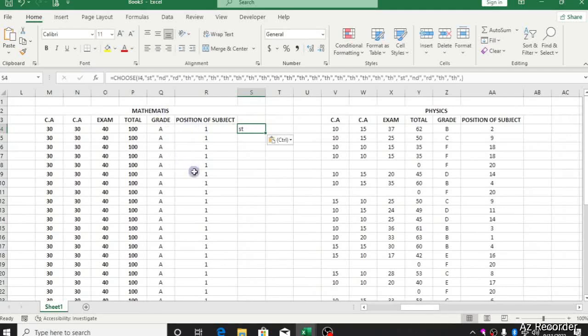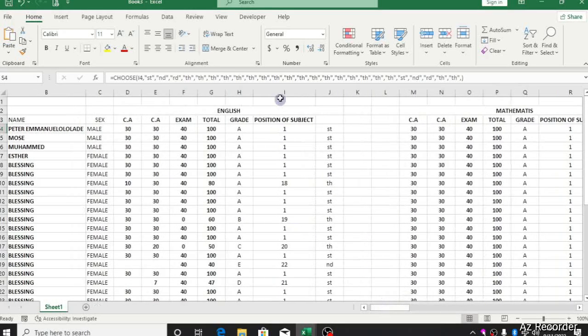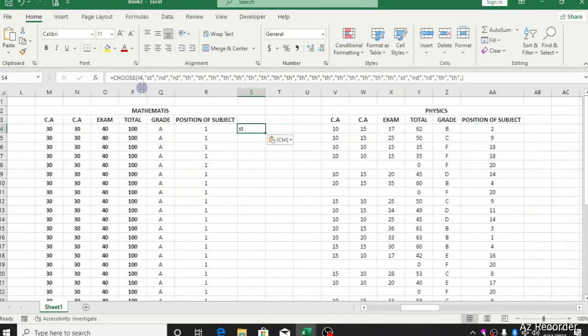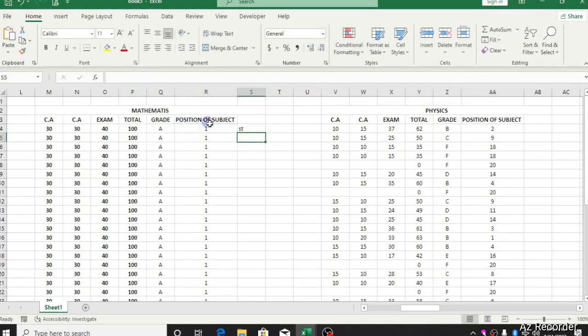Mind you, this cell is referencing R. The one this formula is referencing is I. So what you need to do now is change only this one to R. Yes, it's R. If you look at it now, that's changed.